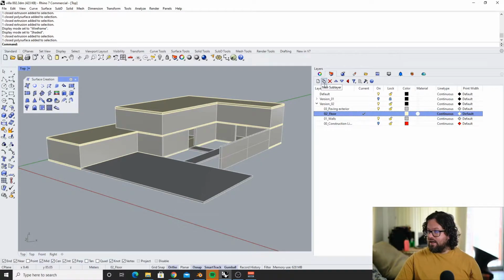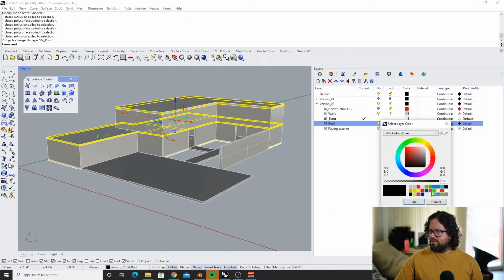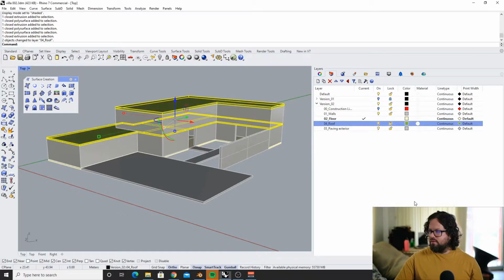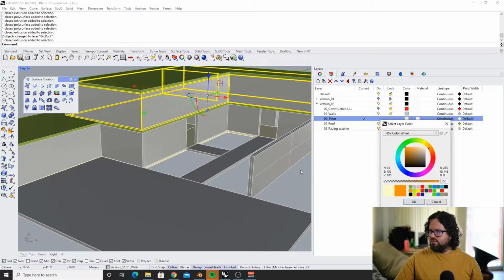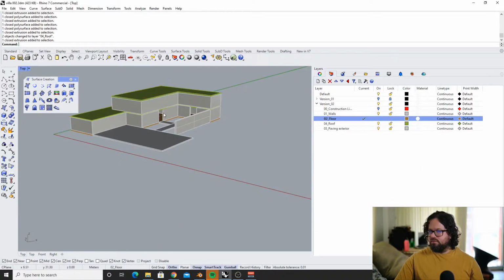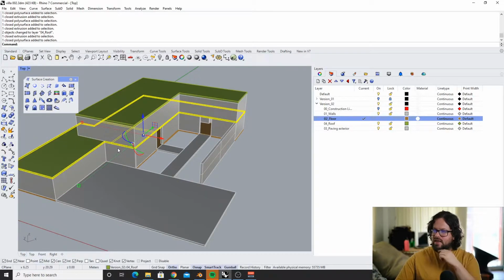Actually I will add another layer because I feel like there is roof and there is floor. So I'll add a roof. And actually here this is roof and floor, so we'll see what we can do later. I'm gonna change that here, and then I give this a different color. Maybe it's a green roof. And the walls have their own color and the floors have their own color. Maybe they are wood floors. At the moment we can see the floor outside, but let's not worry about that for now. At the moment this is wrong because that's continuous outside, but we'll fix that.